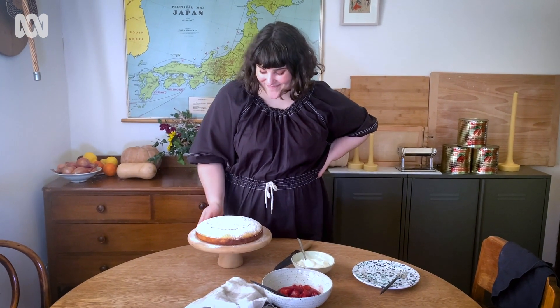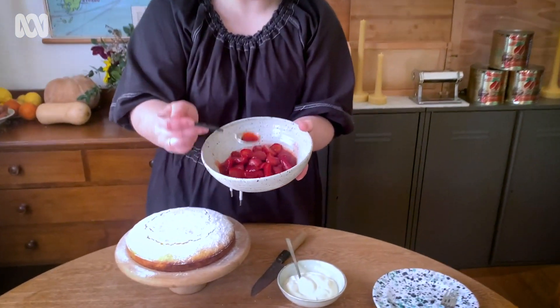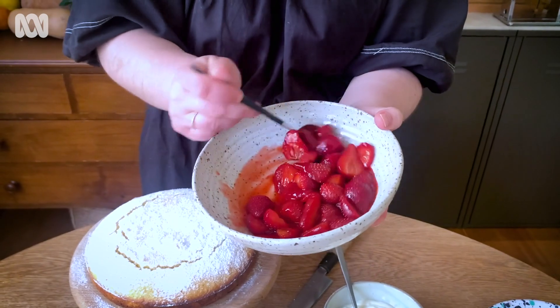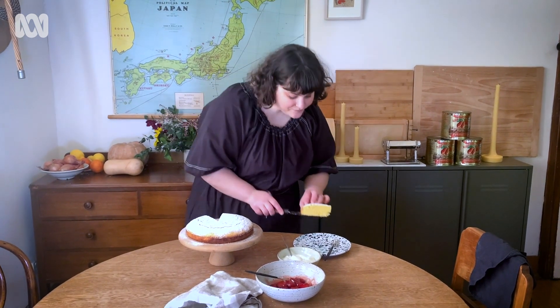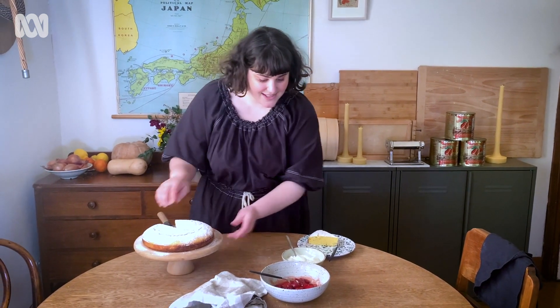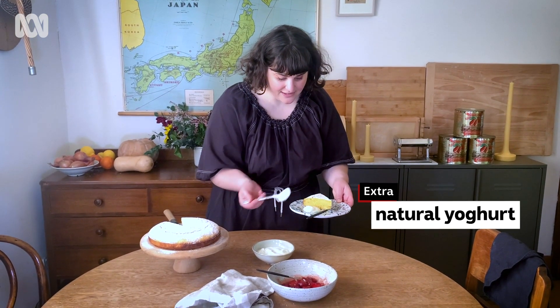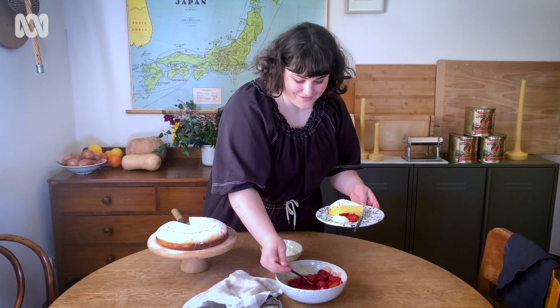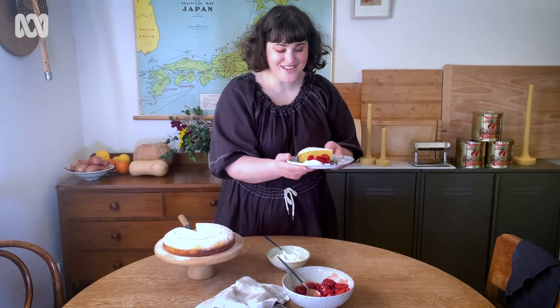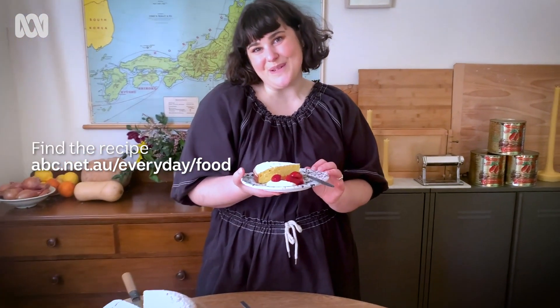This is going to bake, and then we are ready to eat our cake. Our cake has baked really beautifully. I've just transferred it to a cake stand and dusted it with icing sugar, and we've got our beautiful strawberries here — you can see they're really nice and syrupy. This is a perfect afternoon tea cake. I'm going to put a little bit of yogurt on the side and finish off with some of the strawberries. And there you have it — my simple lemon almond cake with roasted strawberries and yogurt.